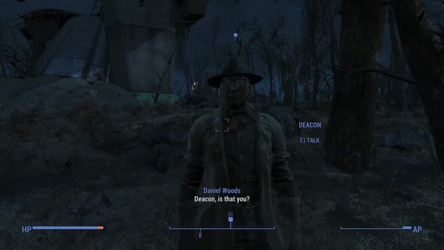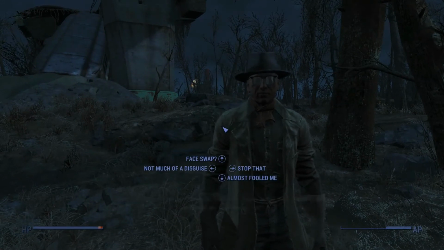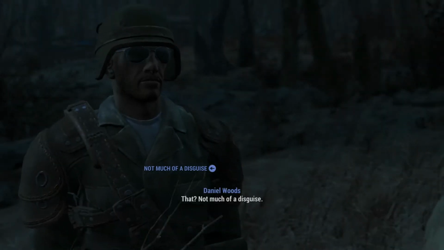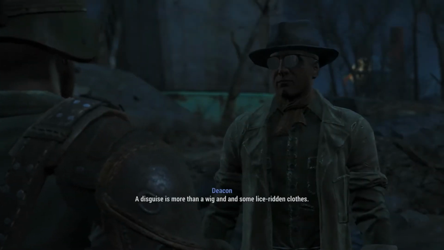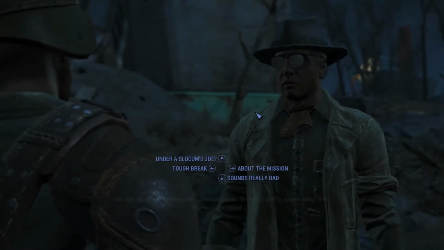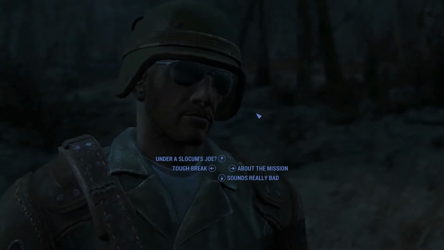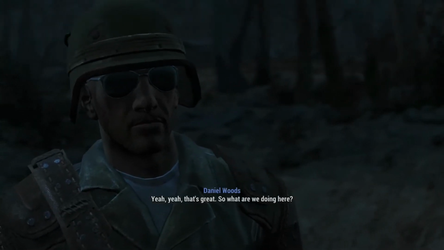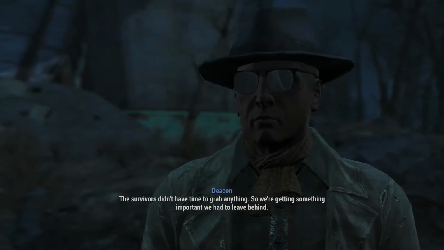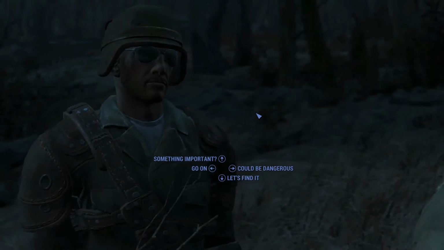Deacon? Is that you? Like the disguise? It's wasteland. This is my... That? Not much of a disguise. A disguise is more than a... Uh-huh. You'd be surprised how the railroad... Our old base... Yeah, that's great. Yes, the Deacon is actually a... Survivors didn't have time to grab any... goes in as a Diamond City guard, a whole range of... Let's find it then.